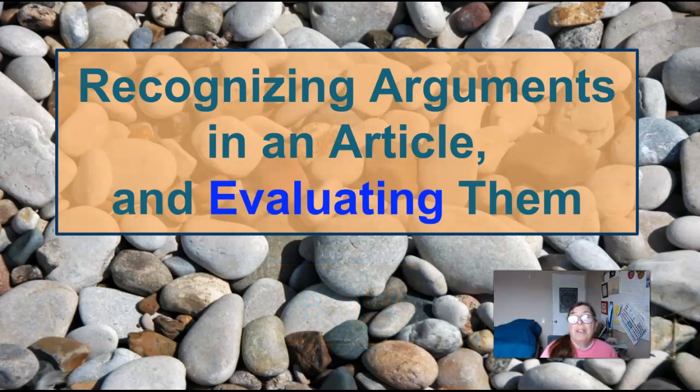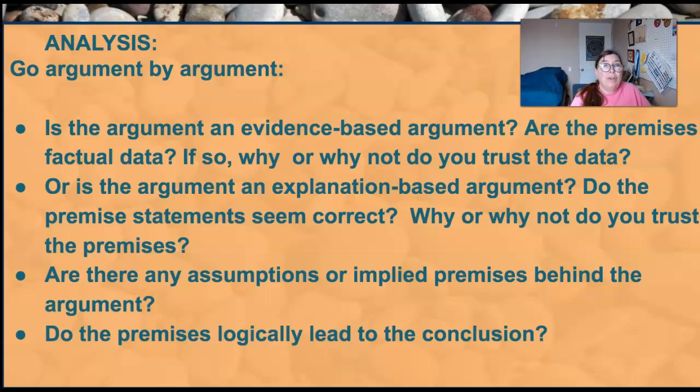So in the previous video, we found the arguments in an article, we found the premises and conclusions, and we wrote the arguments in standard form. Now we're going to analyze each argument. And that should be easy because we have a clear understanding of what the premises and conclusions are. In your analysis, you want to do the following.